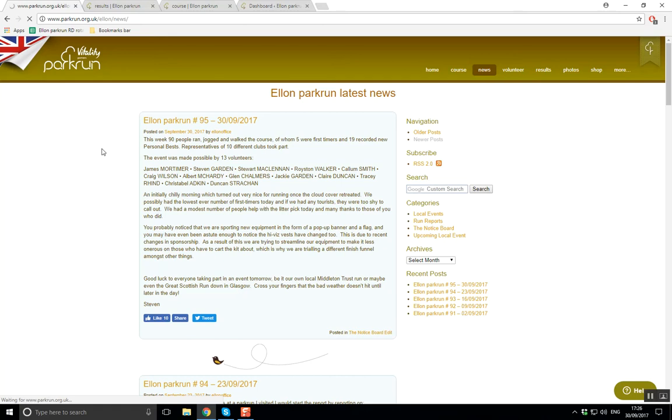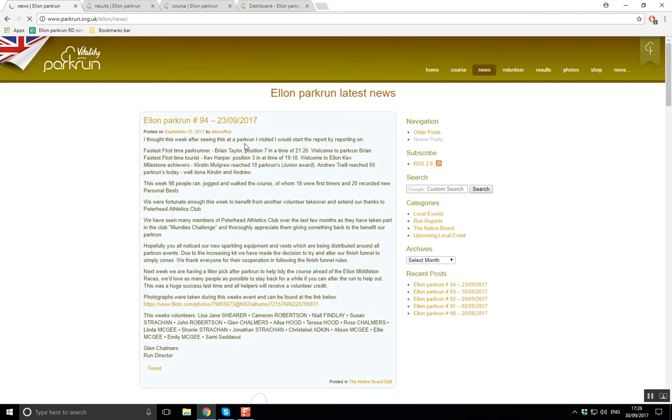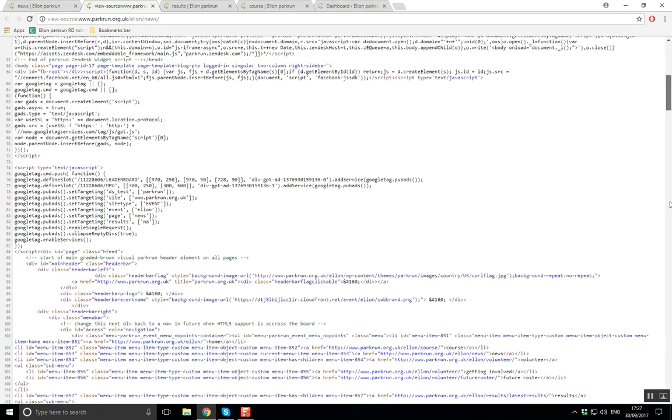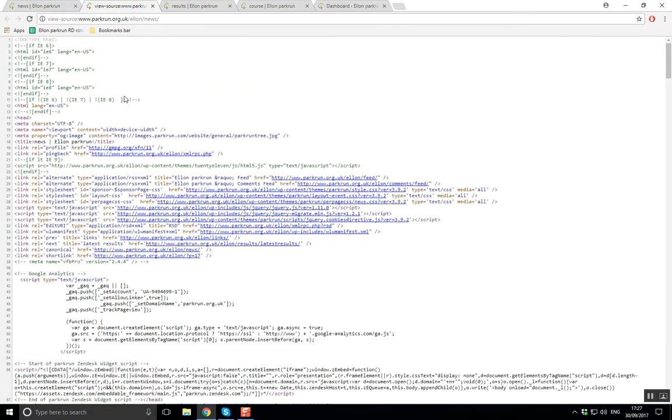So let's just refresh this page because I just deleted this one. So here's the news page of my home venue's website, and whatever browser you're using, I'm using Chrome, you might be using Firefox or Internet Explorer or Safari if you're on an Apple device. Typically, if you press right click, you can view the page source. And when you view the source, what you get, this is the internet with its drawers off. This is how the internet is actually communicating with your PC, and it's called HTML, which is Hypertext Markup Language.